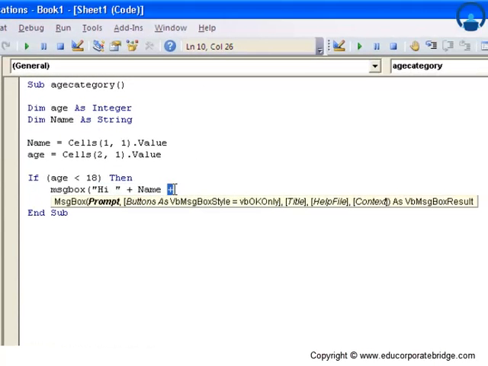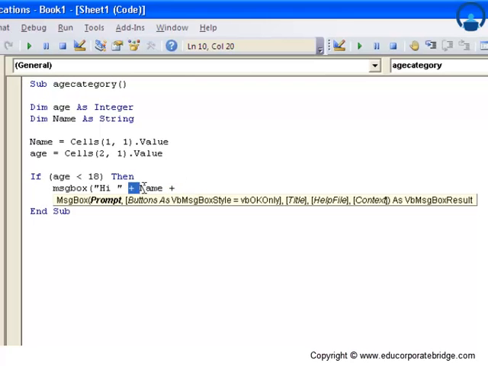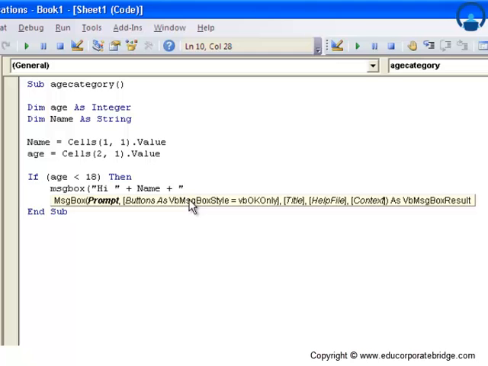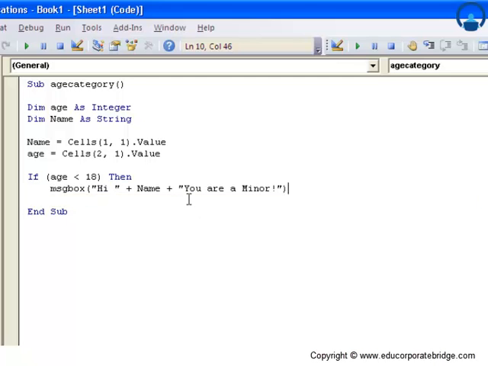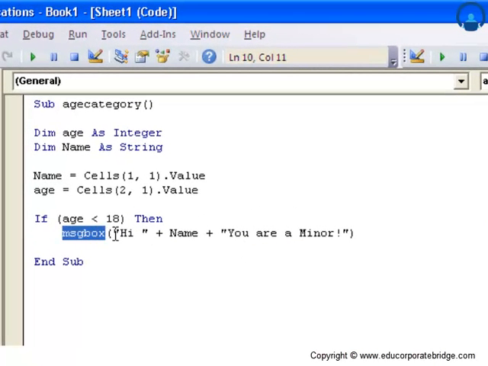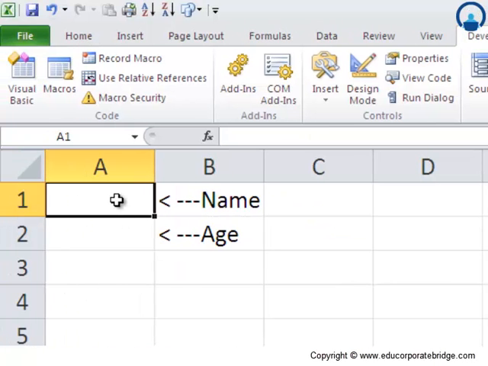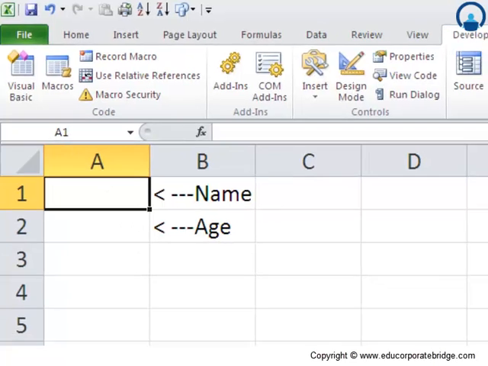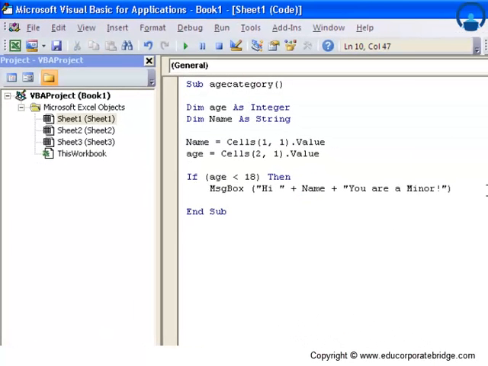And then I want to also return some other information, something like hi David, you are a minor. So that's why another plus sign can be how you can write the variables along with the text. So I'm writing in this style, you are a minor, and bracket close. So what I have done is I have just displayed the message box hi name, you are a minor, and name will be a variable. It will depend on what name I provide in this column. So if the name is David, hi David, you are a minor, if that condition is true. So that's what happens. So let's move forward.